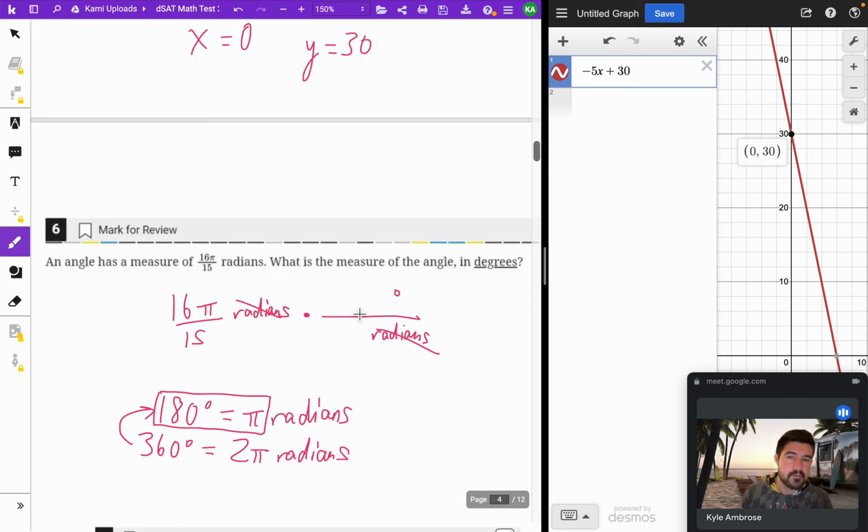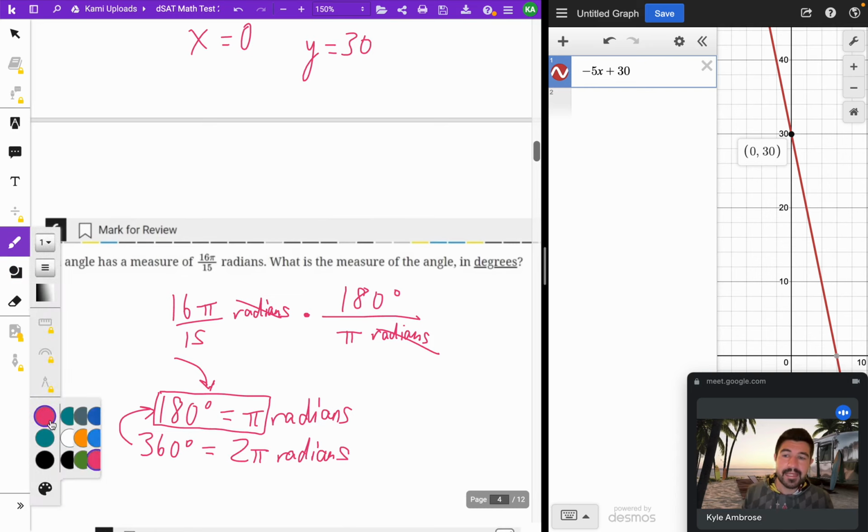And what am I going to put with these units, degrees and radians? We're going to use this relationship here: 180 degrees, so that goes with the degrees, equals pi radians, so pi radians. See that setup? And now the units have canceled. We're going to be in degrees in our answer, and all we have to do now is cancel out pi with pi, top and bottom, and so the answer is going to be 16.